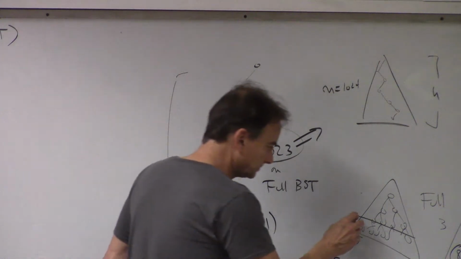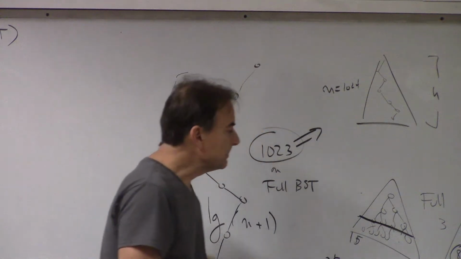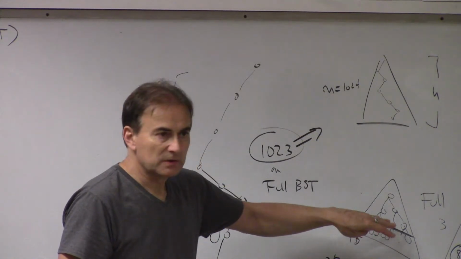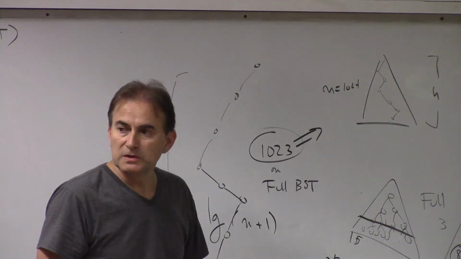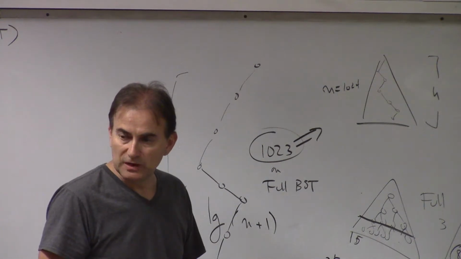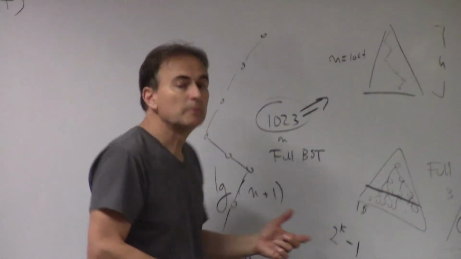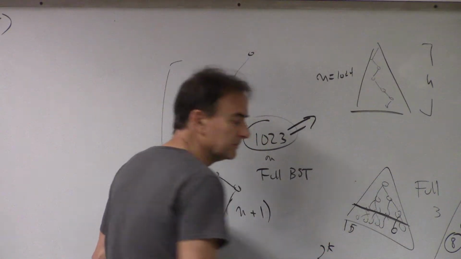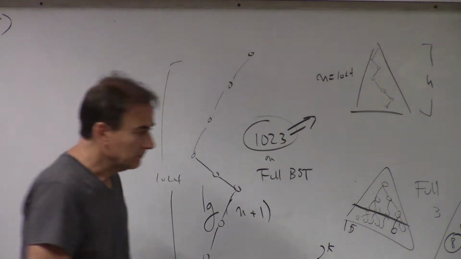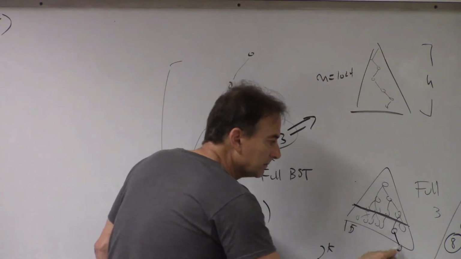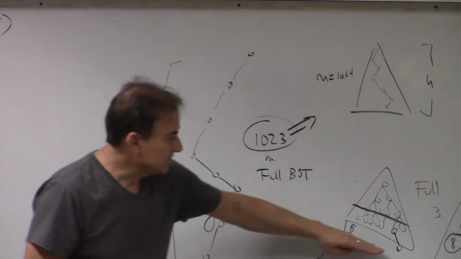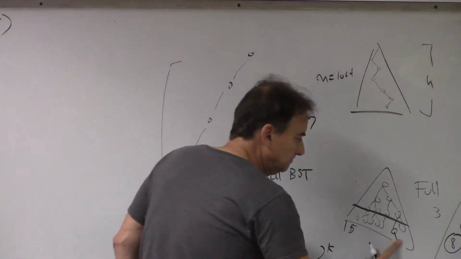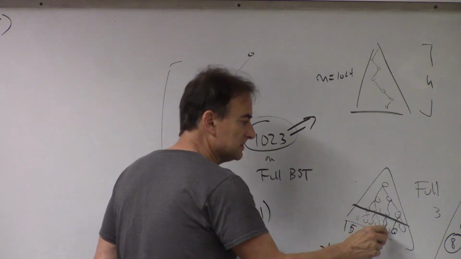Balanced means that the deepest level may be missing some nodes, but no other levels are missing any nodes. So only the deepest level can be missing any nodes. Every other level is full. So if you have a tree of 13 and you add 1, it's still balanced. Okay? But if you add 1 here, it's no longer balanced. Because this is the deepest level, it's missing some. This is the next level, it's missing some. No good. So here, we only have the deepest level missing 1, so we have this.